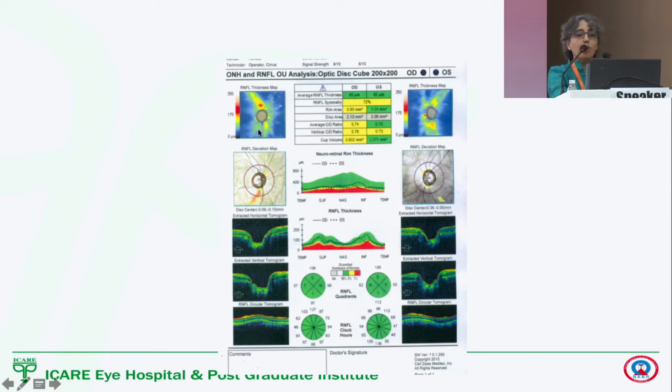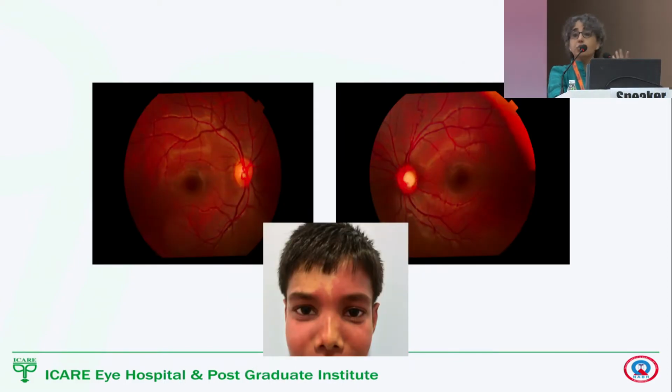But you go again in a stepwise manner, like I explained. You look at the RNFL thickness map and you see the inferior rim is thin, the RNFL is not so good over here. Overall also the RNFL is not so healthy in this patient, but definitely a focal loss inferiorly is being picked up on the deviation map. And you look at the NRR, again a dip over here in the right eye classically, but everything seems normal. But you have a frank optic neuropathy correlating to the disc margin hemorrhage and thinning that you picked up on evaluation. So this patient has glaucoma, right, and needs treatment, even if the fields were normal in this patient.